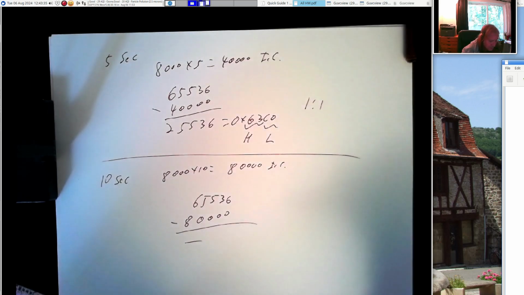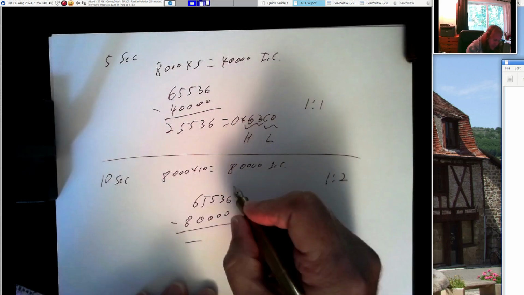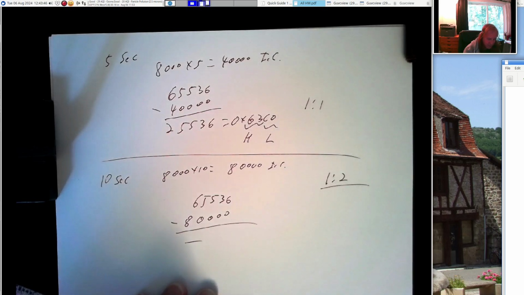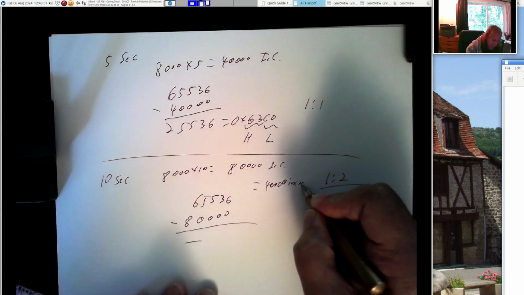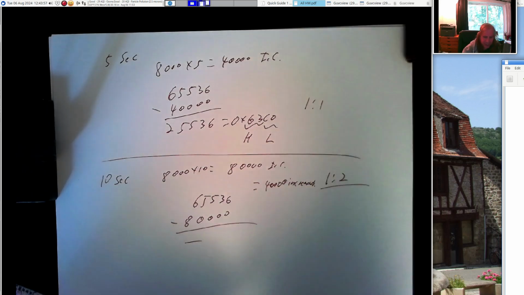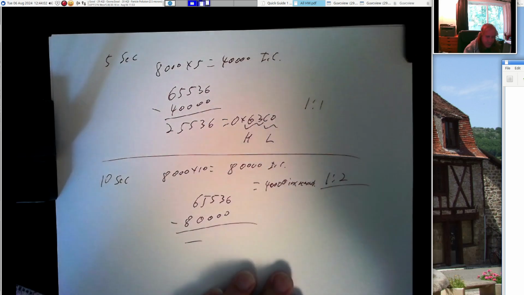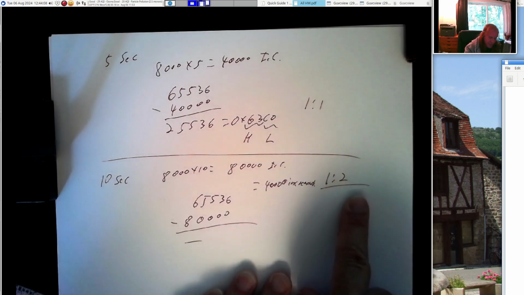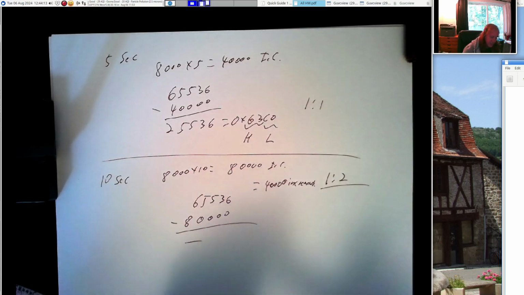We use a prescaler. So we can set a 1 to 2 prescaler. And so 80,000 instruction cycles, if we set a 1 to 2, this will be 40,000 increments. Remember how the prescaler works, the monkey that's catching the drops of water and only letting every other one through. So every other instruction cycle increments the timer register. So if we have 80,000 instruction cycles with a 1 to 2 prescaler, we only increment our register 40,000 times.